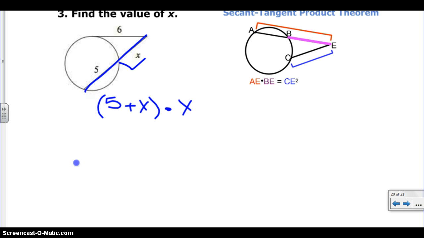Great job, Siegel. See, we've got to give Siegel an A for the day. Is equal to our tangent piece squared, which in this case is 6 squared, which is that piece right there. Perfect. And now we have to distribute. So we have to distribute that X through. When we do that, we're going to get 5X plus X squared equals 36.